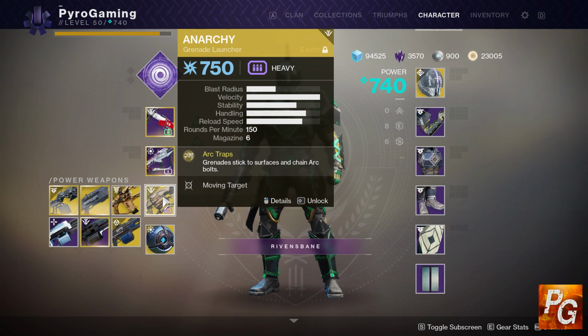And for the final weapon from Scourge of the Past, I'm going to go ahead and throw on Anarchy. Anarchy is the exotic drop that can potentially come from the very final chest of Scourge of the Past. It took me 56 completions to get this thing. But it is really fun.